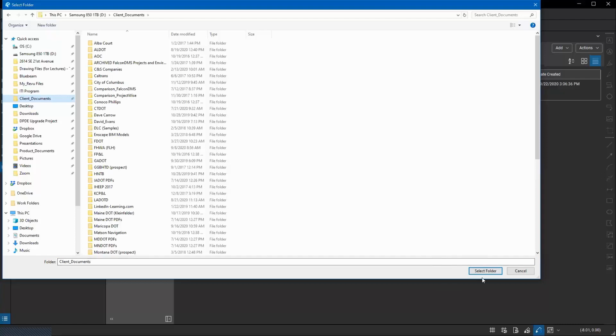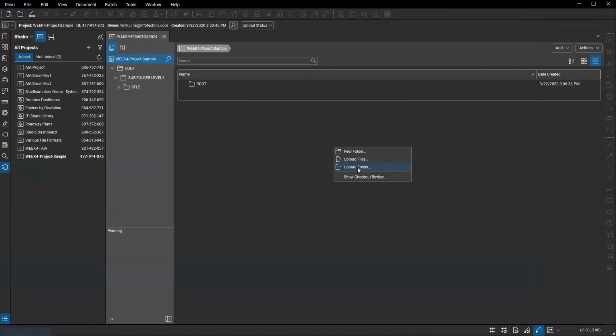It just churns and churns. So make sure before you use the upload folder option that you know the level of detail, the level of structure, and the level of file types that it's going to be processing, because it starts immediately and it will just keep churning until it's done uploading all of that stuff.